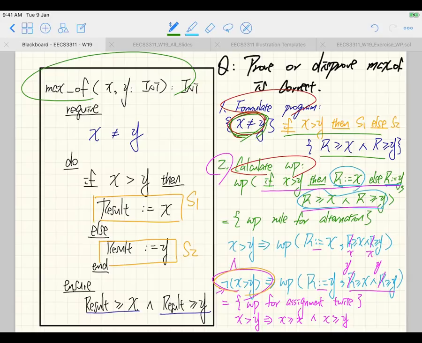Firstly, we know that if you're going over here, x is greater than y, right? The truth is, we also have x is not equal to y. So we don't need it in this calculation. It actually was not needed, right? But truly, what we have is x not equal to y, because we have that precondition, and x is greater than y. And what do we want to have true over here?